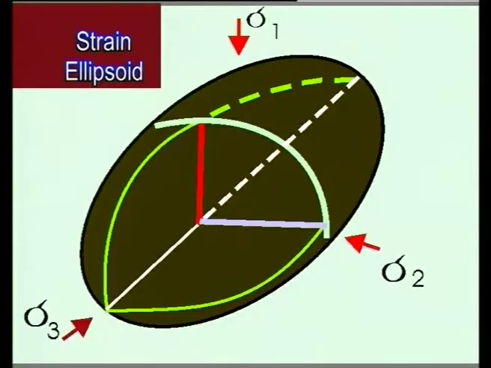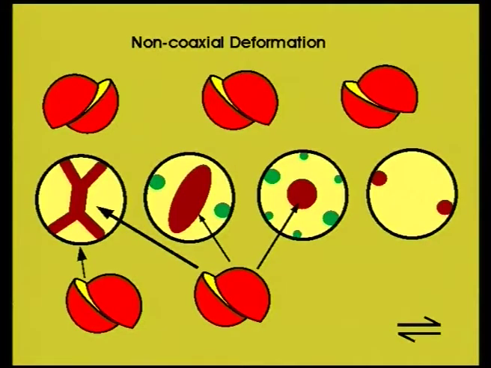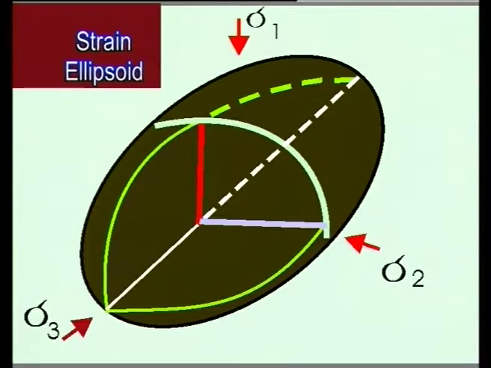These 2 lines separate the ellipse into 4 zones, 2 of which are zones of extension and 2 of which are zones of shortening. That is, the lines in the zones of extension have been elongated from their original length, and lines in the zone of shortening have shortened from their original length. In case of non-coaxial strain, where the principal axes change their orientation, the lines of no finite longitudinal strain also change their orientation, thus adding more zones to the deformed strain ellipse.